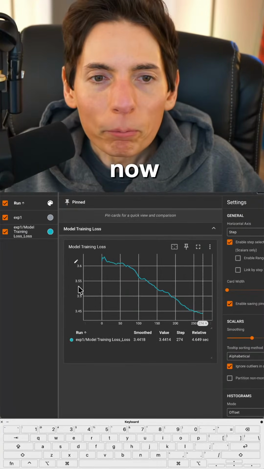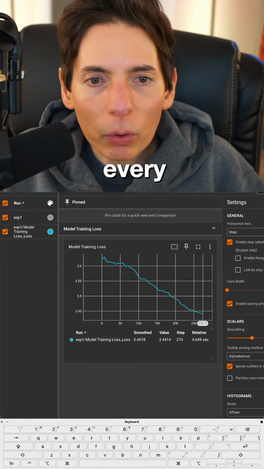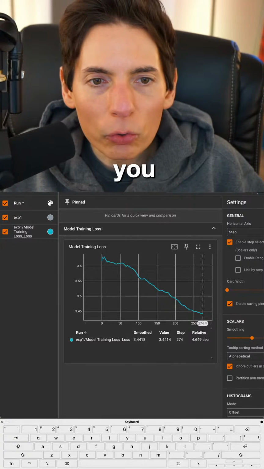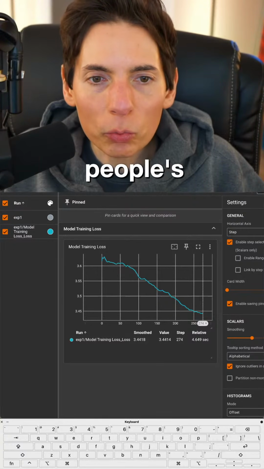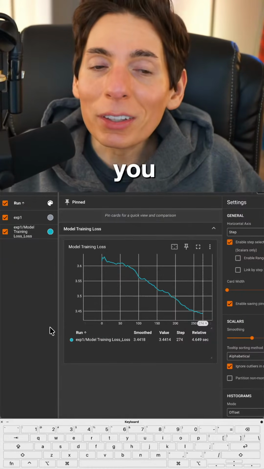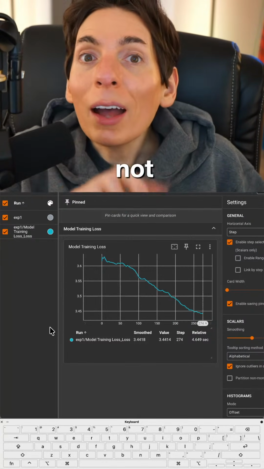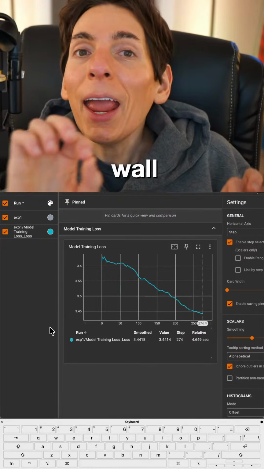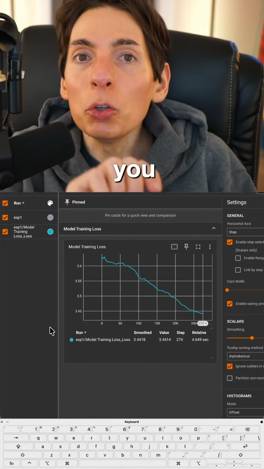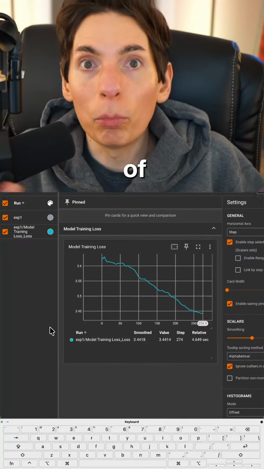We're retraining now. You don't need all the data to know what's on everyone's wall if you know what's on a few people's walls. Yes, that's a good point. That's why you need to generalize, because you need to be able to not see everyone's wall and come into contact with data that you've never seen before and still get the right answer. That's the whole point of AI.